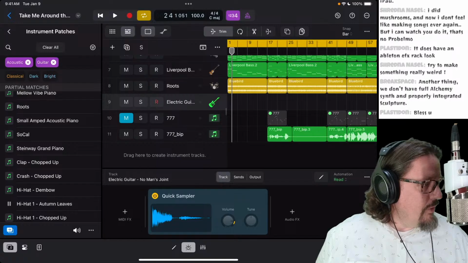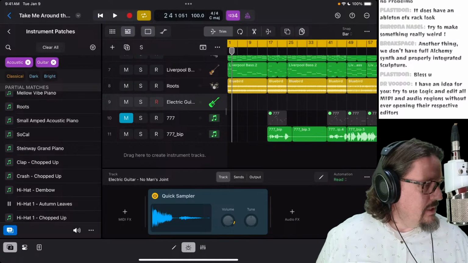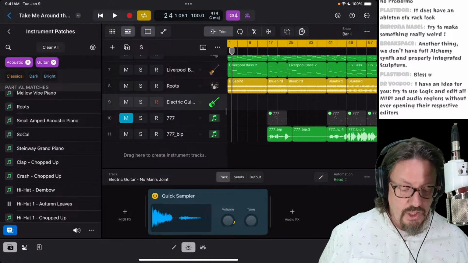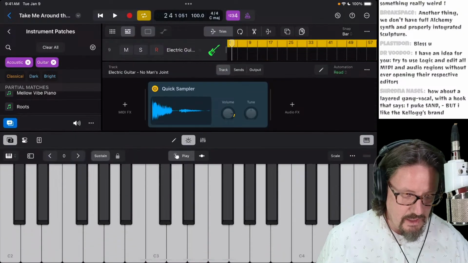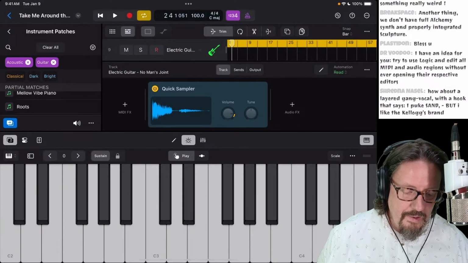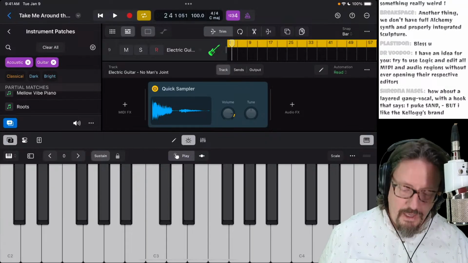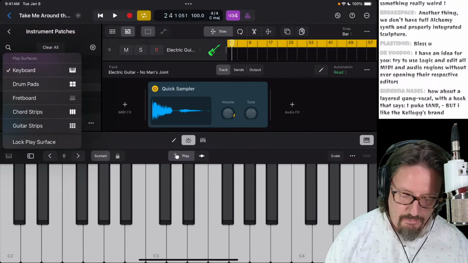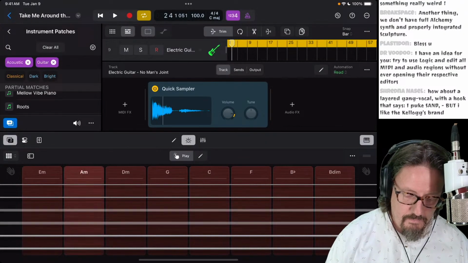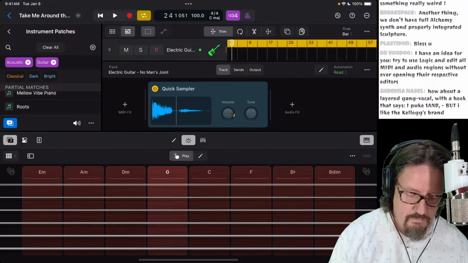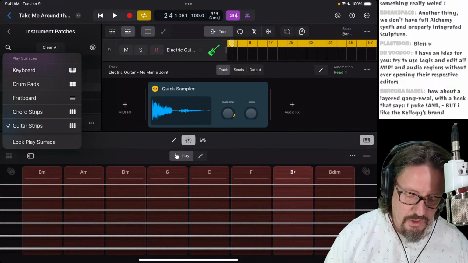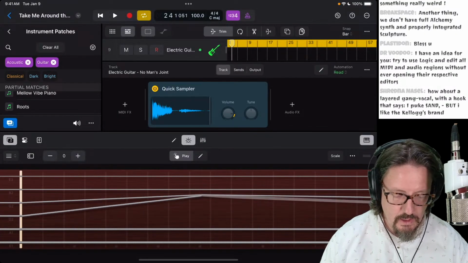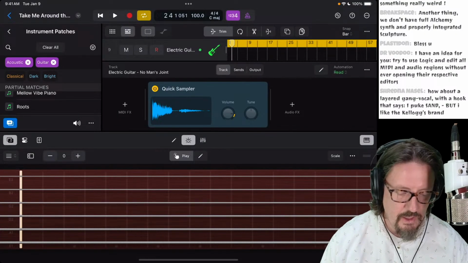iPad Logic is great for doing authentic sounding bends. We could talk about that too. However, I actually don't think that that's necessarily a limitation that we have just in the iPad version, because we have the Logic Remote app, which allows us to do things. Oh, that's just a single note.